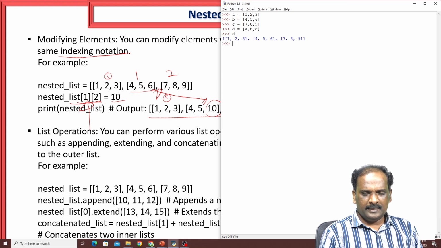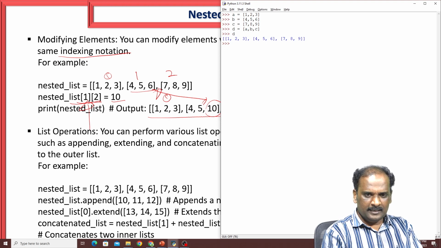The sublist at index 0 contains the elements 1, 2, 3. The sublist at index 1 contains 4, 5, 6. The sublist at index 2 contains 7, 8, 9. As we see, by using multiple indexing, we can access the elements, and we can also apply the methods of the list.